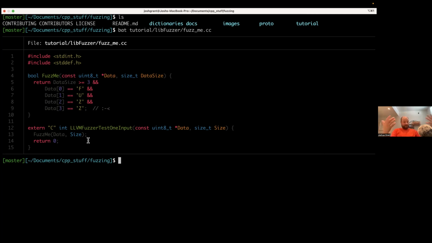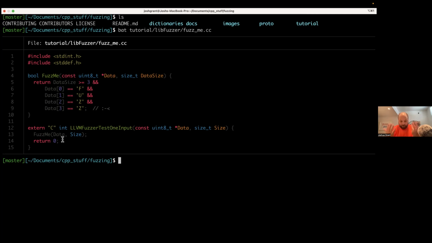But then we also have this fuzz target. This is written using the libfuzzer syntax. So it's saying, okay, write a function called this, extern C. I don't know what that does. But basically call fuzzme with this data. The fuzzer will randomly generate data for data and for size. So it'll give you a pointer to an array of integer data, and then also size. So it'll fuzz those two things and then return it to the function.